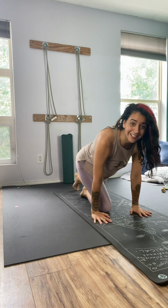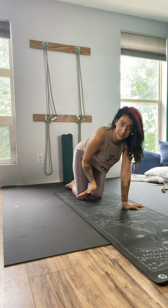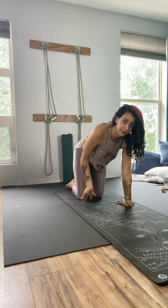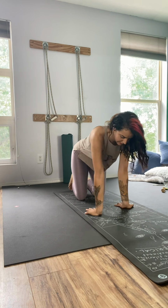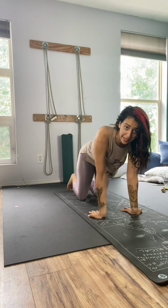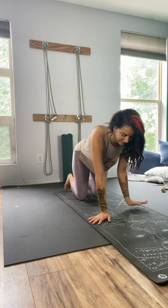We talked about doing a tabletop position from here, perhaps just doing some wrist flips, right? Taking it out and taking it back. So the more you move back, you'll be able to have more fluidity, and the more you move forward, you start feeling that it's a little bit heavier as you take the weight forward. And we are going to go into that Ashtangasana.